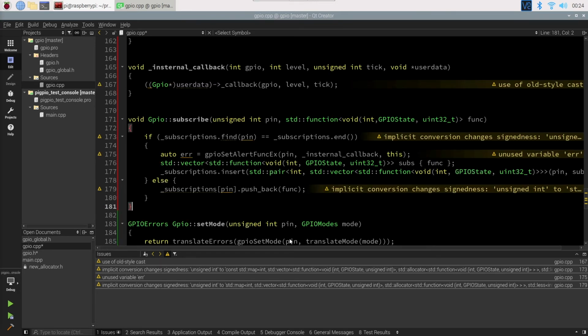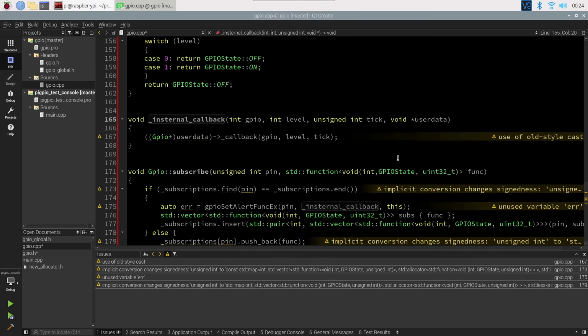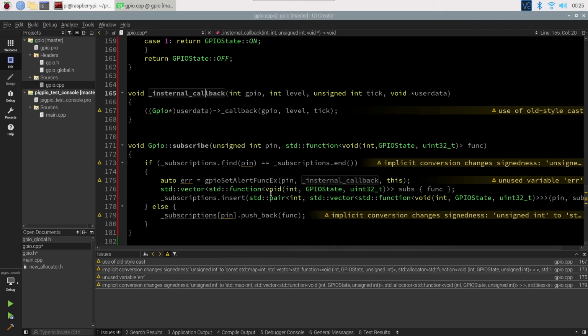Okay, so what we have to do is have just a plain old ordinary function here to be the internal callback that's going to do this. And we are going to use the extended Gpio set-alert function EX, because what we're going to do is pass in a pointer to this object when we subscribe to a particular pin.